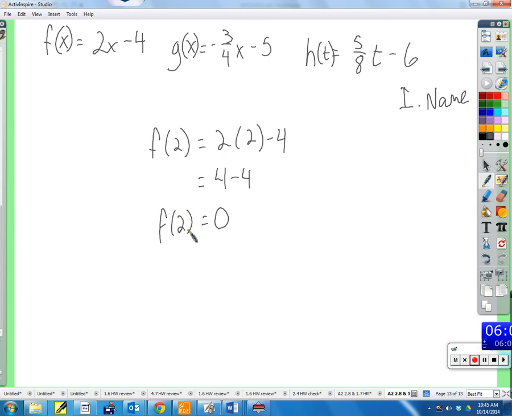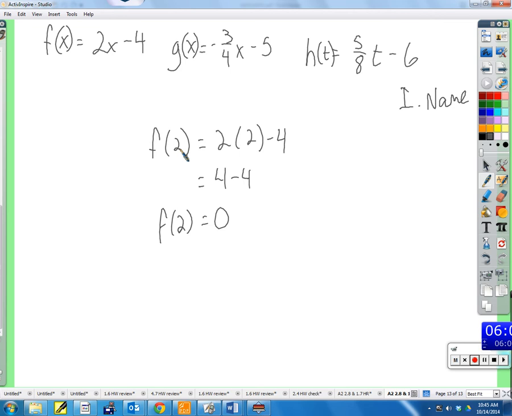Okay? If you're thinking that you should divide by 2 and say f is 0, no. You're not trying to solve for f. It's not f times 2. And I know that's confusing. I agree that it looks like, in another context, that would be f times 2. But in function notation, it doesn't mean multiply. It just means the function's called f, and whatever you see in here is the input. Right now, the input is just called x.